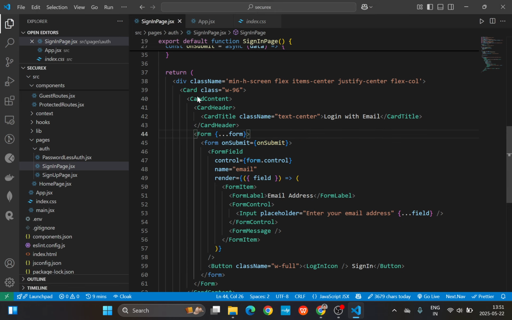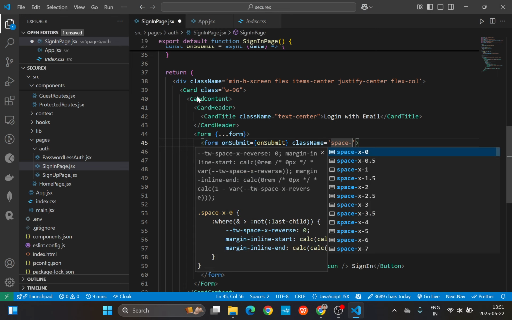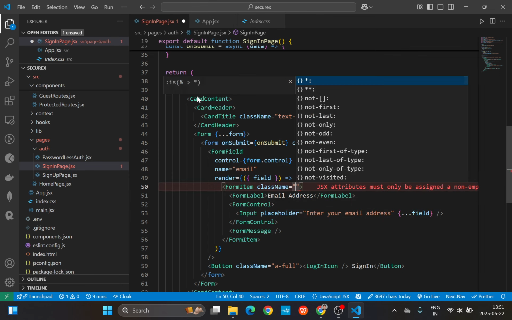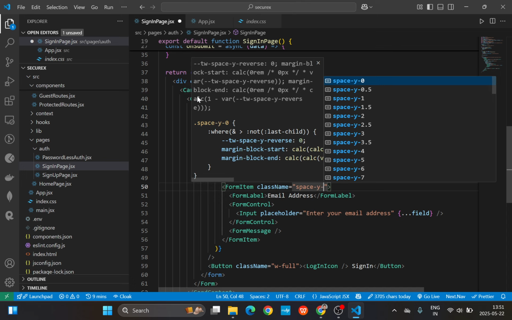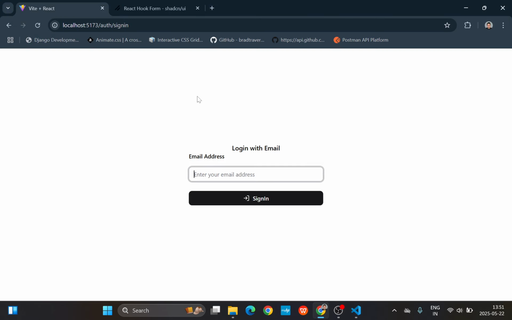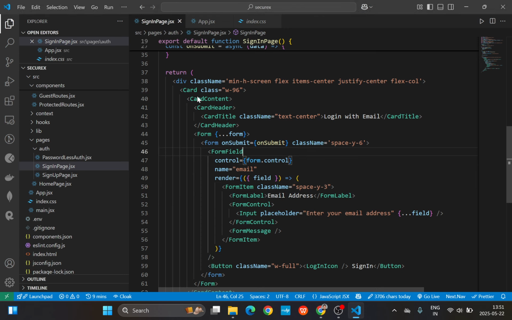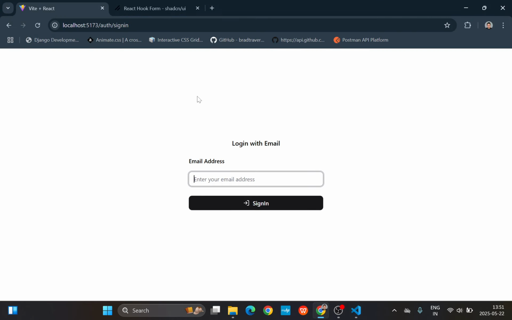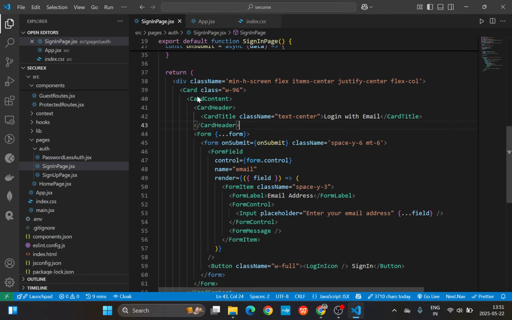Add to this form class name space-y-6. And to this particular form item, class name of space-y-3. I will change that. Now it looks good. Also to this particular form, I'll add a margin top of 6, that is 1.5 rem.